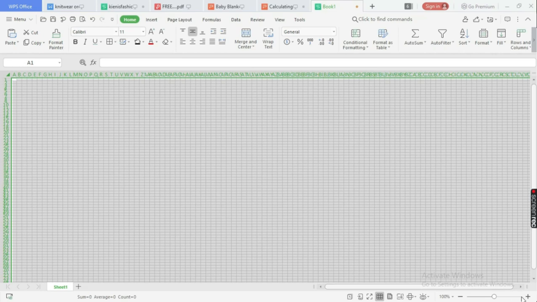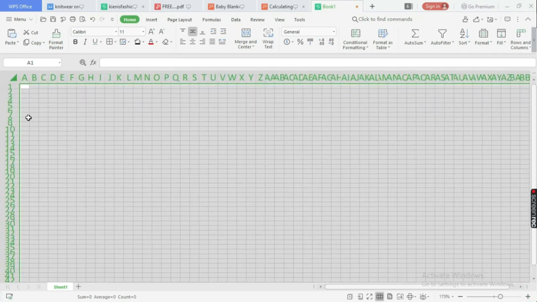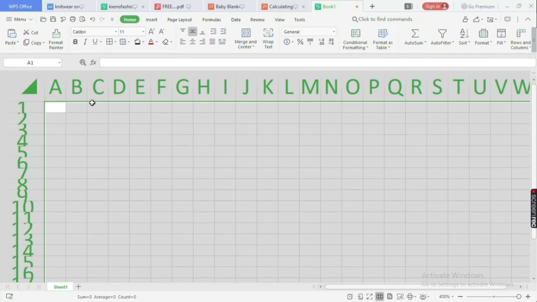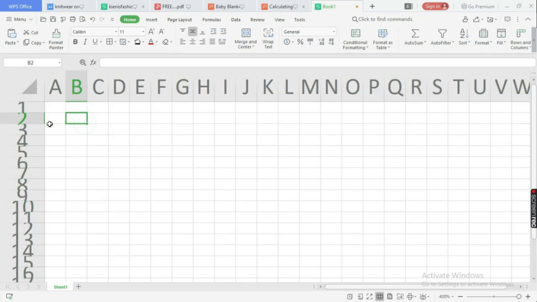And if I zoom in, it's not quite square, and that's what we want. Now the next thing is to select the area that I really need. My sheet contains a lot of cells, but I don't need all of them. I just need the width that accommodates the number of stitches I'm reducing. So let's say I'm decreasing 12 stitches. So I need a width of 12 columns, which ends here. That's the width I need.